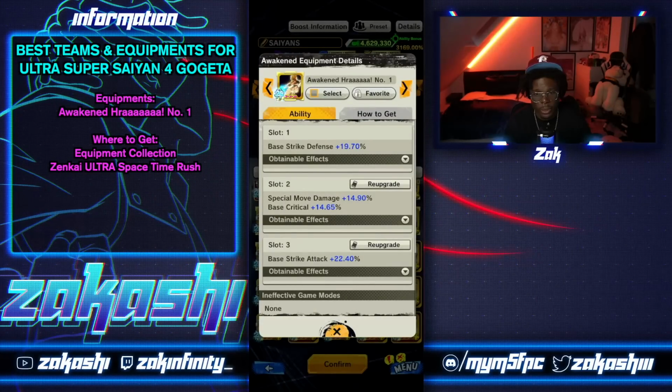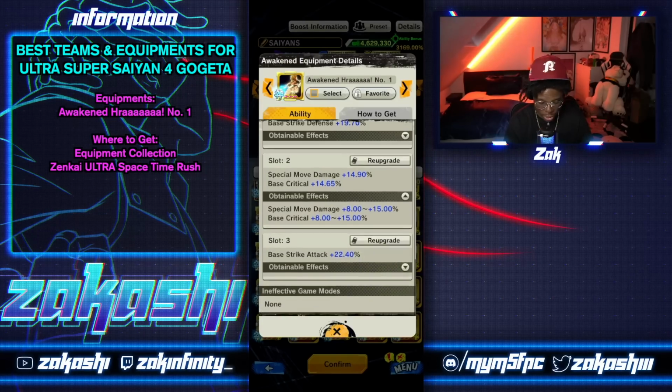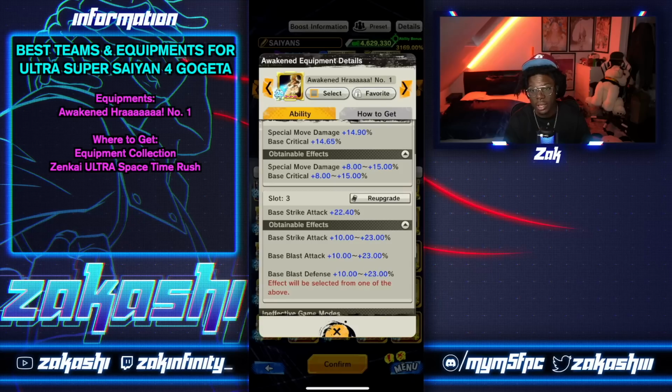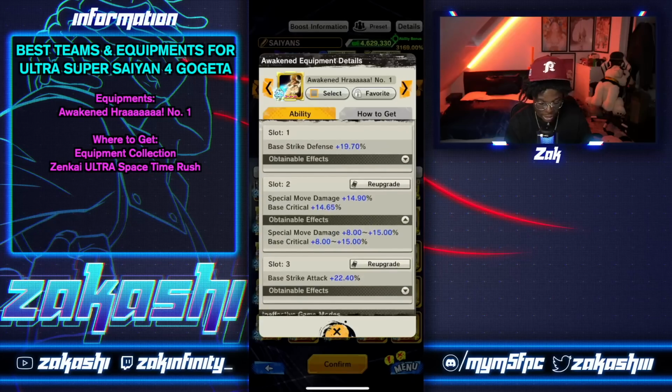This one's another one that's pretty good. Awaken, however you want to pronounce it. You get base strike defense, but I only really like it because you get up to 15%. I don't think any other equipment does this. 15% special move, which is insane. You also get strike attack, which is what you want, but you have to kind of shuffle it for the other stats, so you need to get lucky a little bit. But I've got one of these. I love this equipment. It's super good, but tedious to grind.